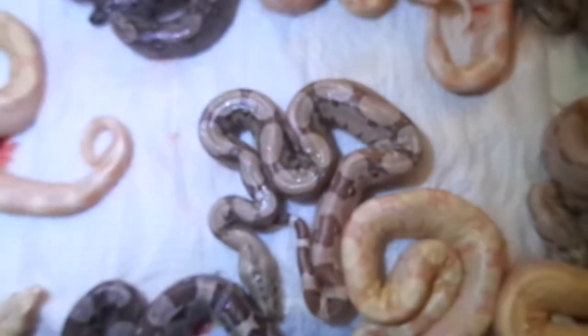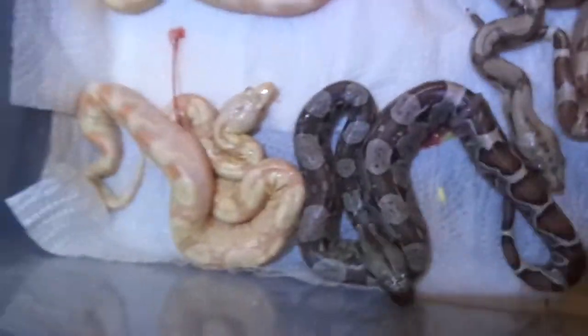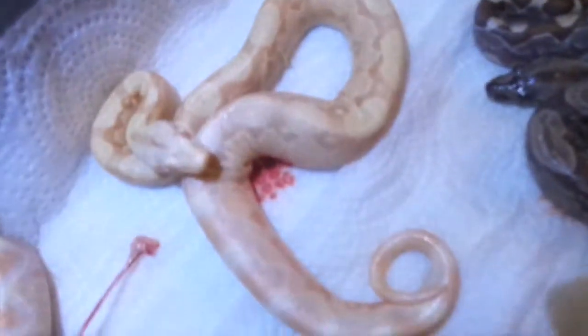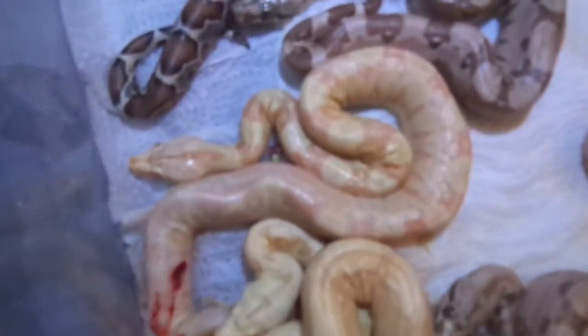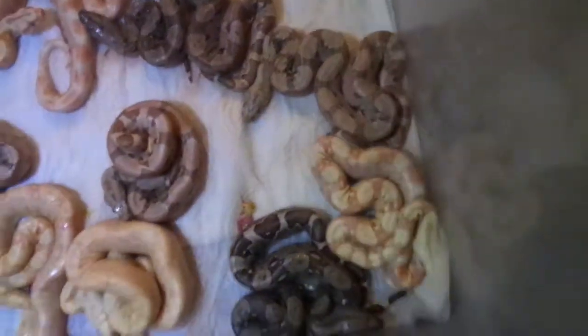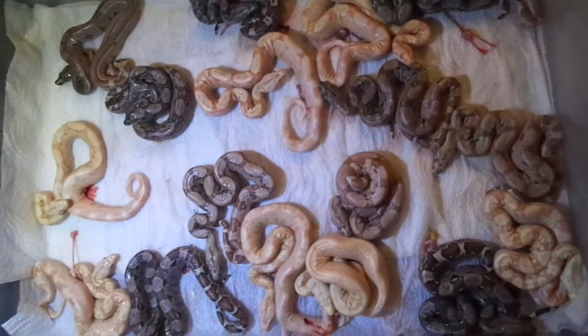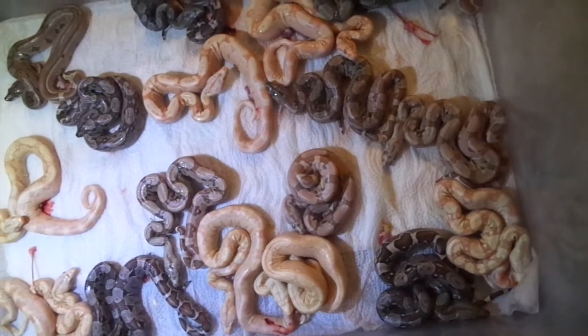I'll probably sell off the call stuff, because I don't work with albino. Not only that, all the call stuff is possible Het VPI as well. There's another Arab right there — albino Arab. But let me tell you, these things are going to be drenched in color. I got seven albinos from my het-to-het; she had 20 babies — talk about hitting the odds. A lot of these babies are IMGs, believe it or not — probably about 70% IMGs.